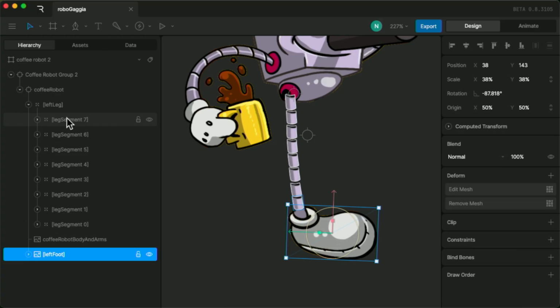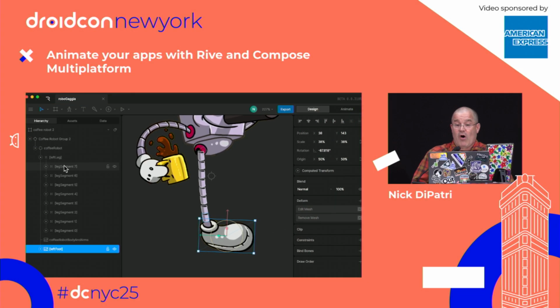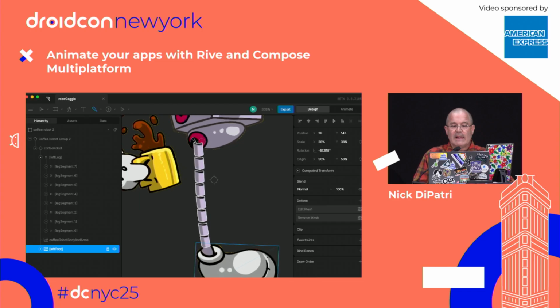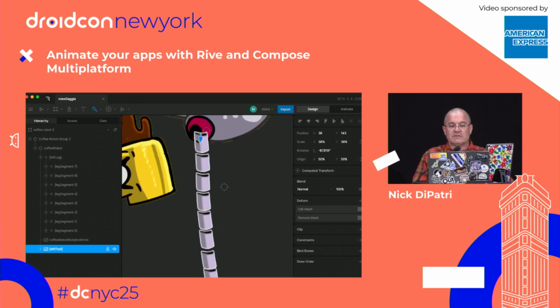Okay, so how do we animate this leg? Well, how in the world do you do that? Well, in the animation world, we call this rigging. Rive uses bones to attach to these pieces. So it actually worked out perfectly because these are bones that I want to attach to my robot. So what we're going to do is create a bone chain. So we're going to zoom in here, and we're going to attach these bones like this.